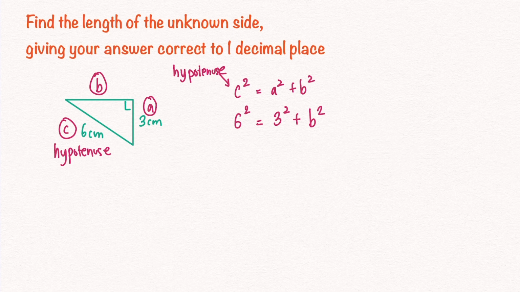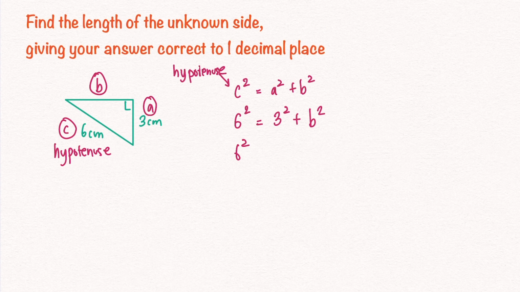Then, if we want to find the value of B squared and ultimately B for our final answer, we need to make sure that in the equation, B squared is sitting on one side by itself. At the moment, we have 3 squared sitting on the right-hand side with the B squared. So I need to get rid of the 3 squared. How do I do that? 3 squared is a positive number, so I need to do the opposite. So I need to take away 3 squared from both sides, and I'll show you how to do that.